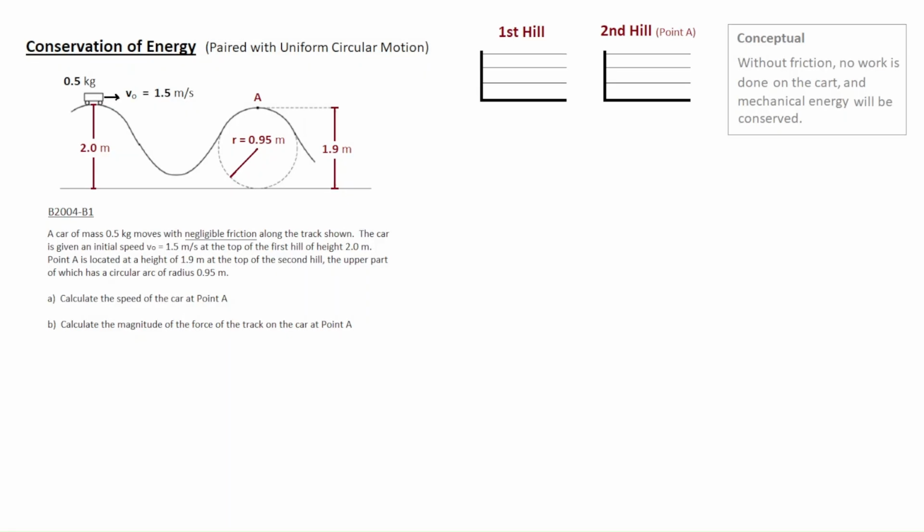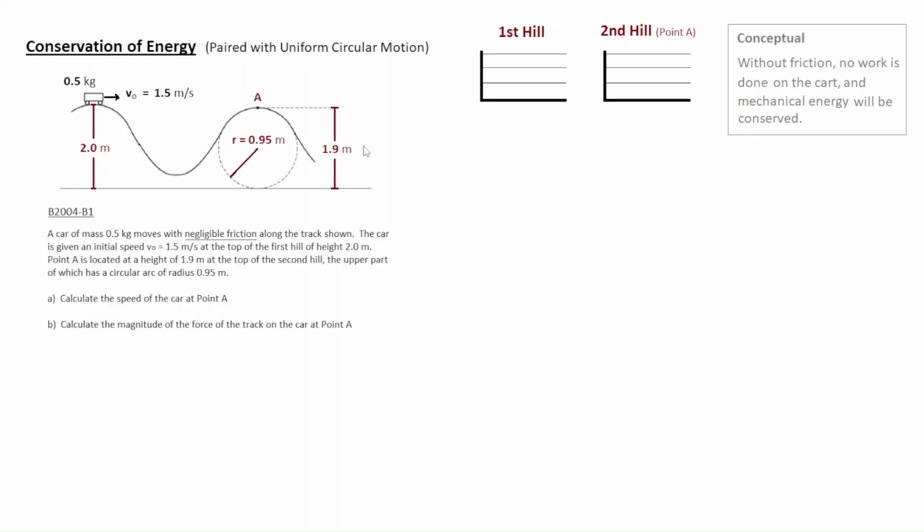Something to consider conceptually before we begin would be this statement of negligible friction. In science classes, negligible is just a fancy word for too small to matter, so there is too little friction in this question to consider it. And so we're going to avoid not only friction, but any work from friction, and that's what makes this a conservation of energy problem. Friction is one of the major external forces. I also can't think of any other external forces doing work, so we're going to have a conservation of mechanical energy in this problem.